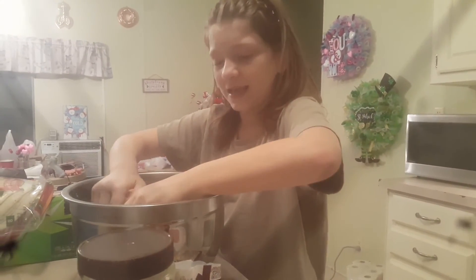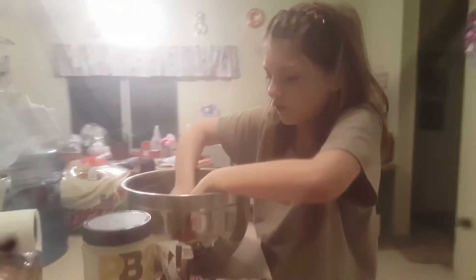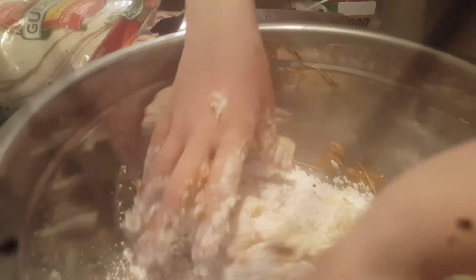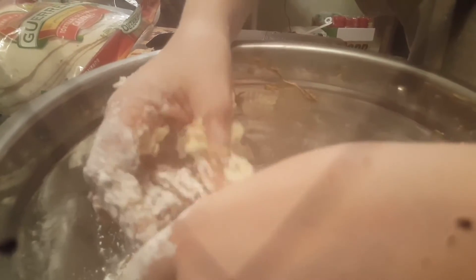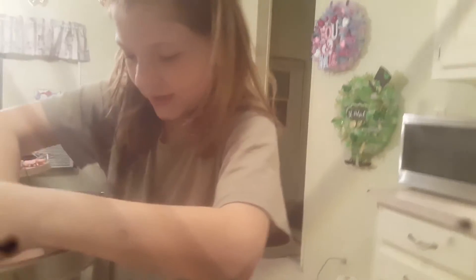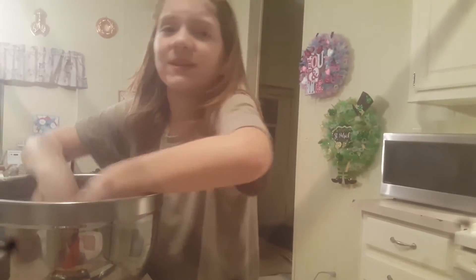So now you're going to be mixing, and when it gets really sticky, that's when the powdered peanut butter comes in. This actually feels really nice. Make sure you're getting that butter nicely mixed in. You have to stir it until all the sugar is mixed in and all the butter is incorporated. If it continues to be too wet, you can add more powdered sugar to it.